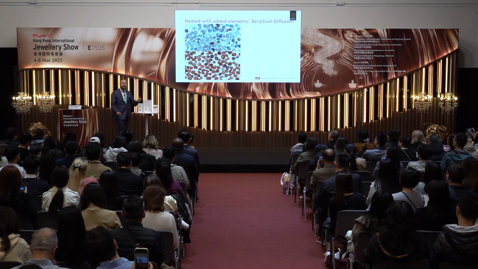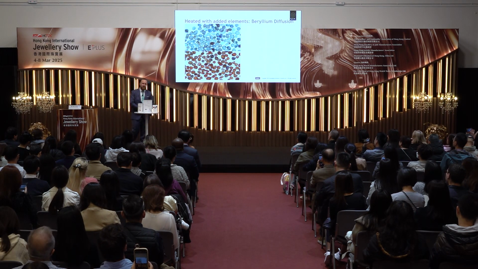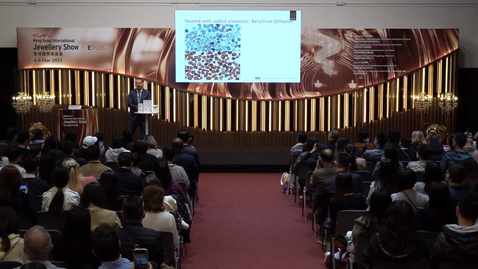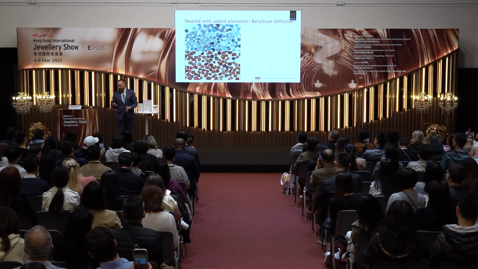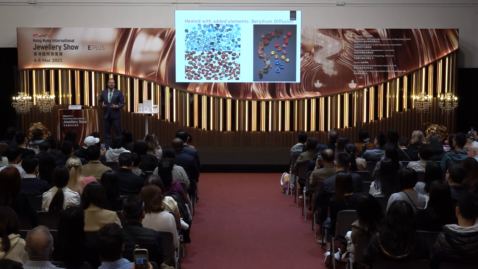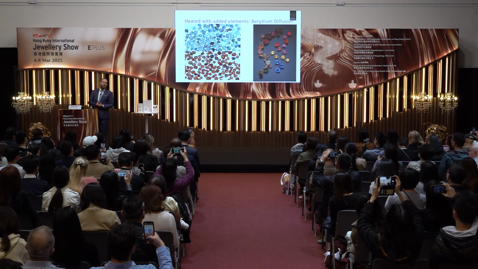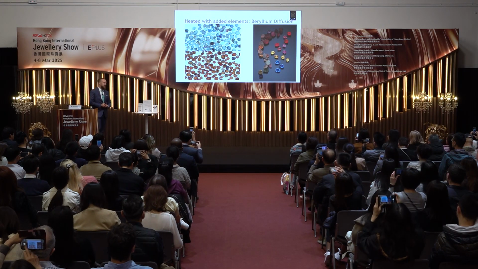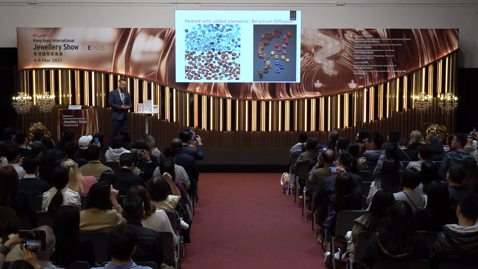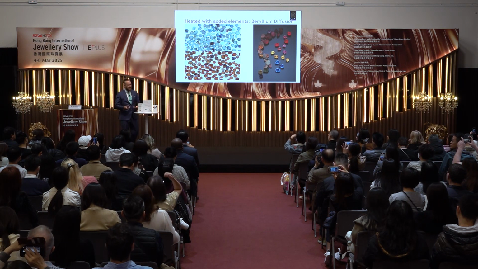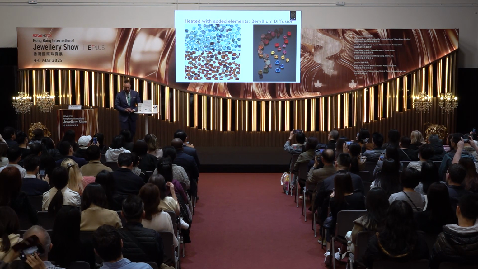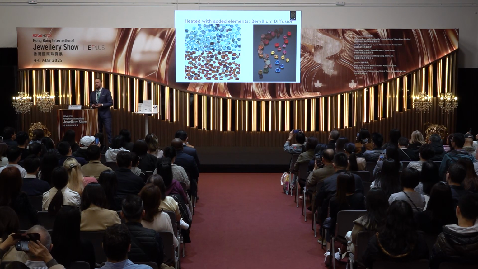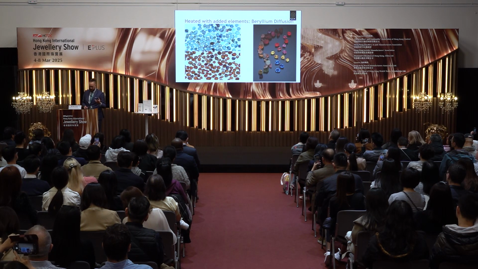But I also want to tell you that most people that are aware of beryllium diffusion focus very heavily on the yellows and the padparadschas, the oranges. But I'm here to tell you that in all of these stones, I have seen beryllium diffusion. We have seen beryllium diffused rubies, blue sapphires, pink sapphires, purple sapphires, green sapphires. It is a possibility in any kind of corundum. But most of it is going to be the yellows and the oranges, where we have to be most cautious.